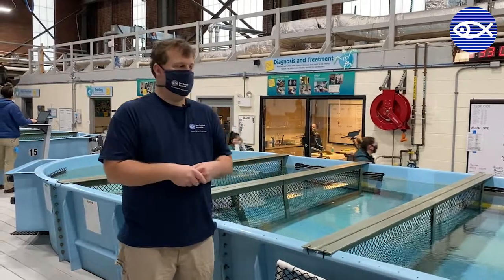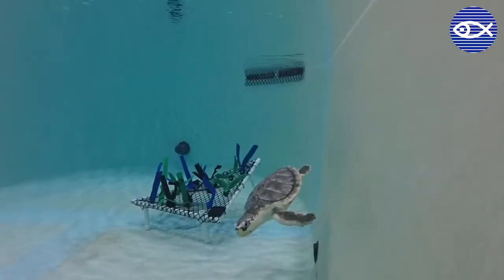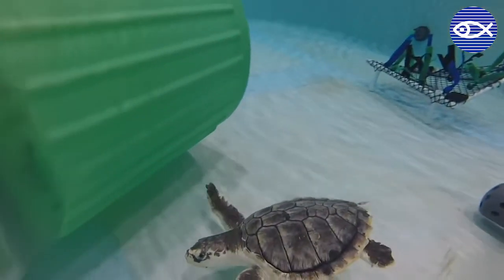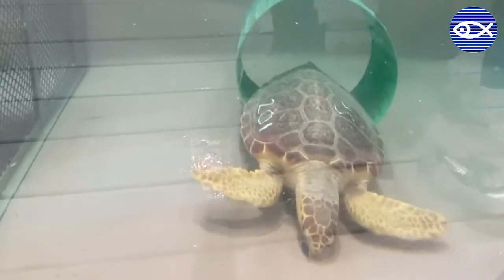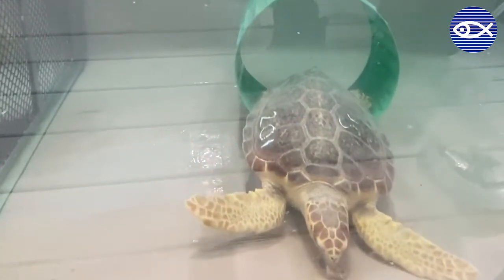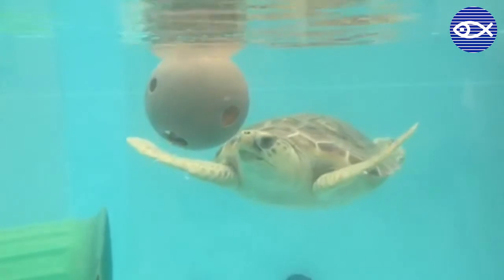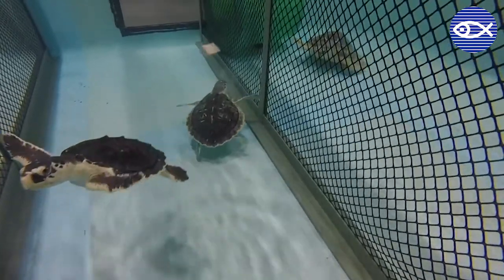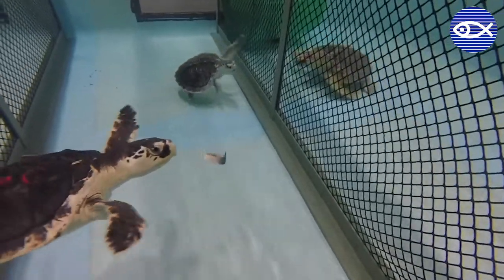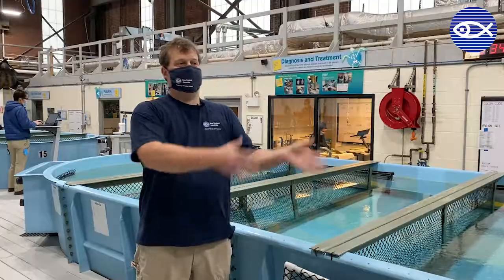With the turtles we want to make sure they are engaged. This is a hospital unit, so you'd imagine a sterile environment, but once these turtles get to a certain point and are healthy, unfortunately the waters up in the northeast aren't warm enough yet and a lot of times most of the east coast isn't warm enough when these turtles are ready to be released. So we want to make sure they have other things to interact with. The enrichment helps distract them and keeps them mentally active so they're not getting bored in the tanks, because as they get bored — especially if they have tank mates — they might get aggressive with each other. Our ultimate goal is that once we are able to get the turtles released, those turtles that are actively moving and eating well and looking like a normal healthy turtle get sent back to the ocean.